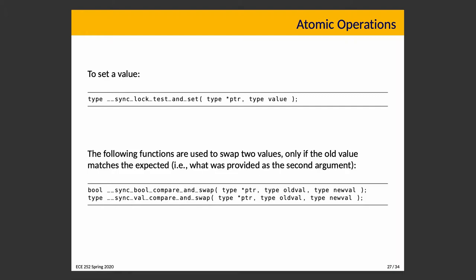Compare and swap is also called compare and exchange sometimes, and this is used for scenarios where you want to update something. One of the most common ones that I can think of off the cuff is something like you want to update the head of a linked list. Well, you want to make sure that nobody beat you to the punch. For that, you can use compare and swap to check, is the value the expected value? If it is, then it hasn't changed in the meantime, and we can proceed. The swap will take place. If the old value is out of date at the time when the compare and swap function runs, then it actually fails, returns false, or otherwise doesn't make the swap. And you are told, in that sense, our operation was unsuccessful.